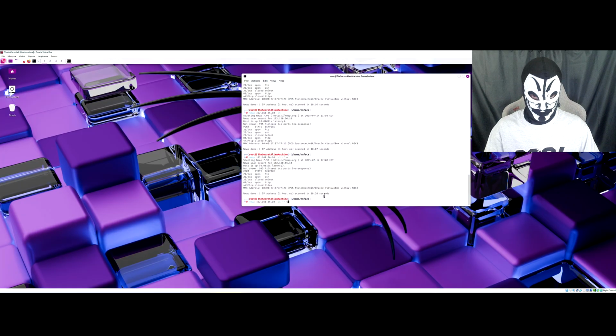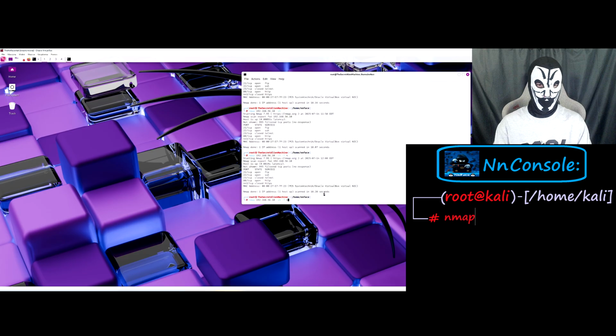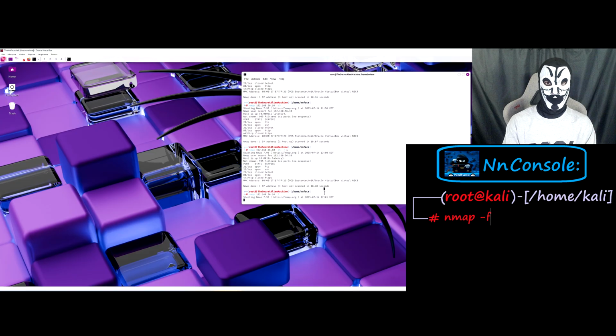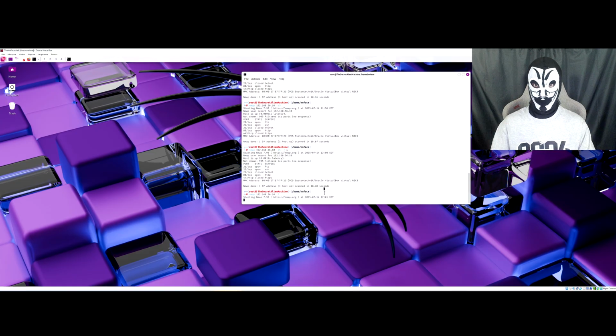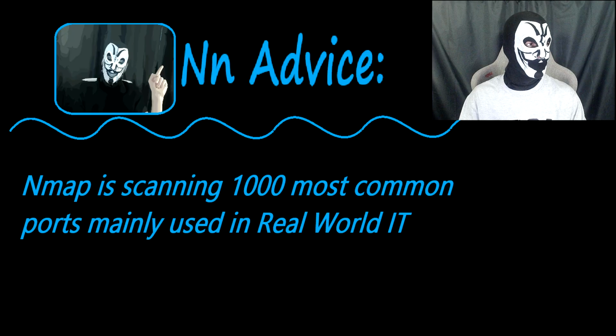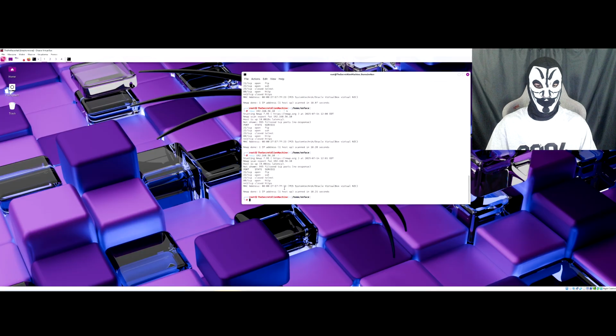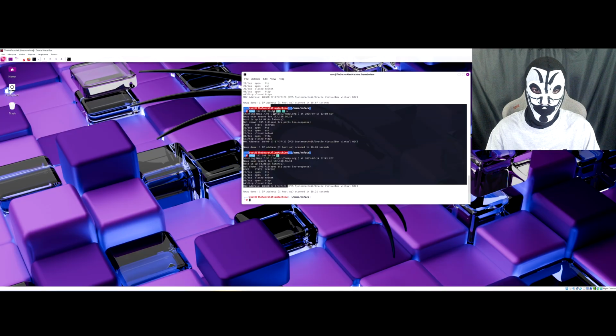And the third step. Okay, the third step, we are going to delay this command, is about -f. -f is the fragmentation of all the packets sent to the victim system to scan and get the return. Nmap by default scans the first 1000 ports to check which are open, the ports mainly used, and -f performs fragmentation to make the analysis of the packets quite harder for the blue team or a firewall, for example. So this option costs nothing, but it's worth it.